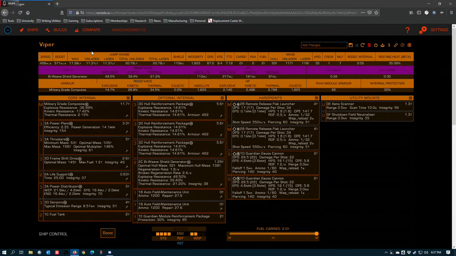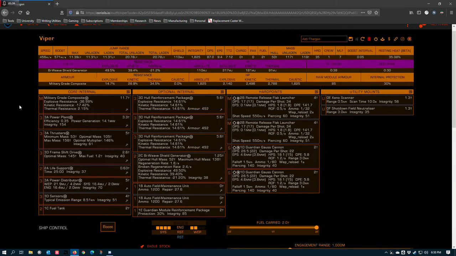I'm going to correct that, actually. The Viper can be a shield tank, but you don't necessarily want to shield tank at the cost of hull integrity, especially when you're dealing with... You know what? I'm going to amend that again, actually. That is something I could play with, because you could get a lighter weight hull and still maintain enough absolute. The Thargon swarms have shield penetrating weapons, so you do have to make sure that your hull's not made of tissue paper, because even a cough could kill you at that point. But I'll come back and revisit a shield tank Viper sometime later.